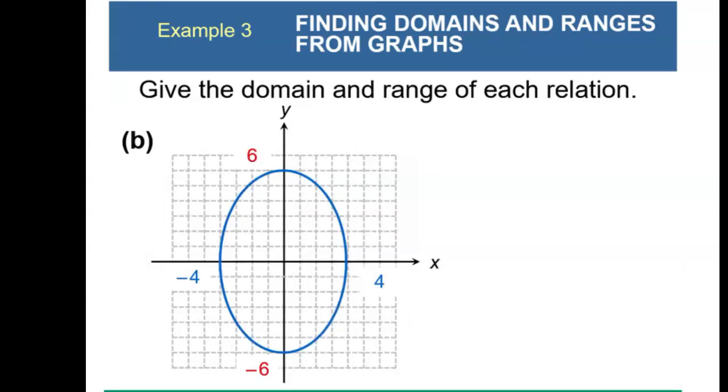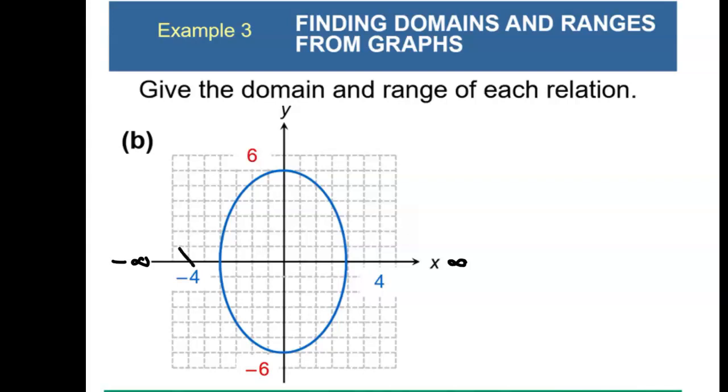Okay, and so sometimes our graph has ordered pairs that are connected in some way as a continuous graph. And so here we have a figure whereby we're asked to determine the domain and range. The domain is the set of all x values. So I look left to right from negative infinity to infinity, and I look at where my graph is defined.